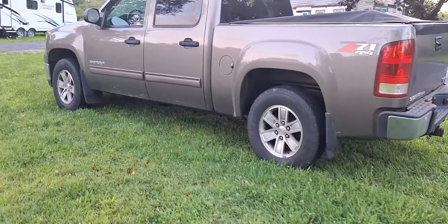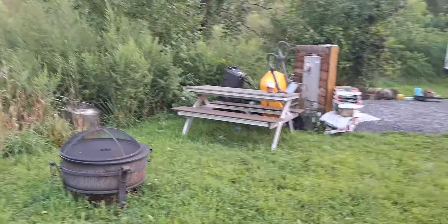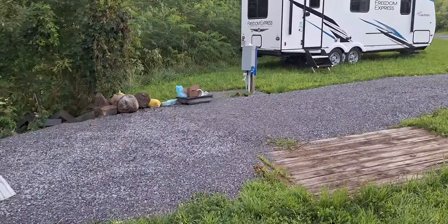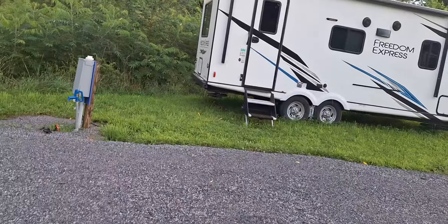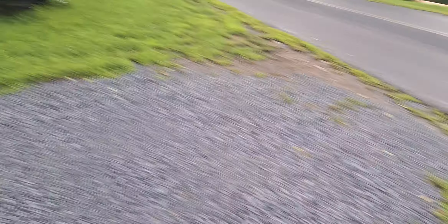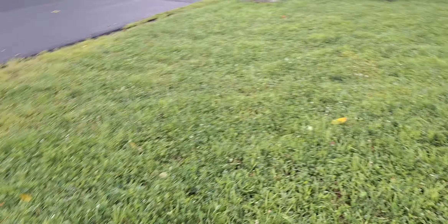Yeah, this is filling in nice. Couple of bare spots, couple thin spots, nothing too bad. Got the truck back — it had to be fixed, the frame had issues. Fire pit, picnic table. Can't move that yet — I have to deal with some issues with the permits to make sure I'm legal there. Put some topsoil here and seed but it didn't really take — kind of washed away — but some of it is taking, and hopefully that won't be long before it's filled in. It's also filling in all the way around the road.